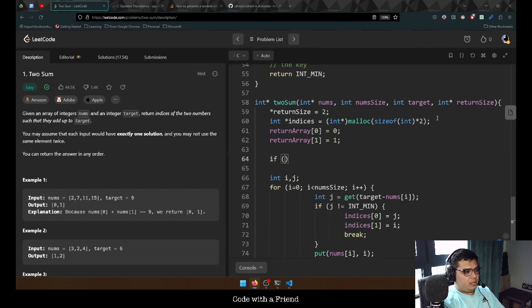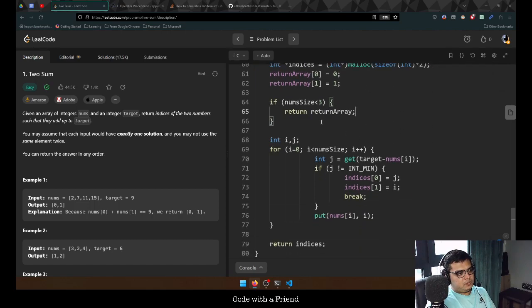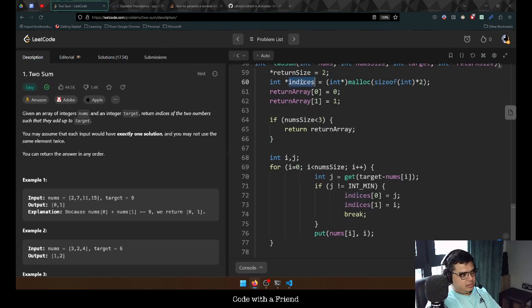If nums size is less than 3, then just return the array. Or in our case, I think we are calling it indices. So let's just call it indices here.